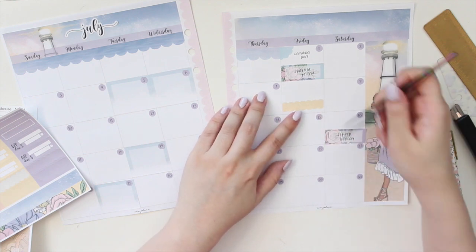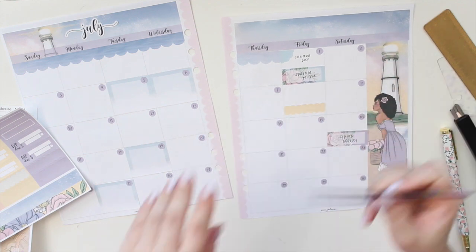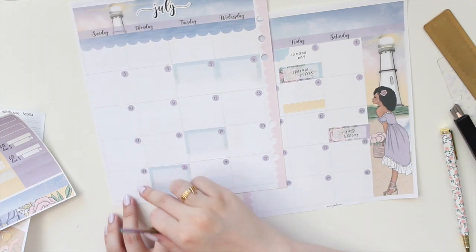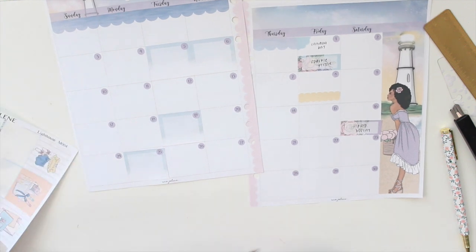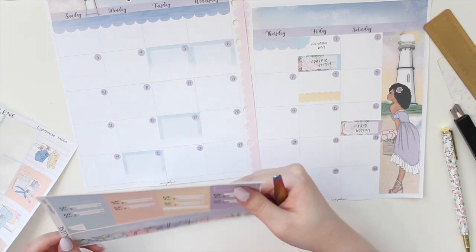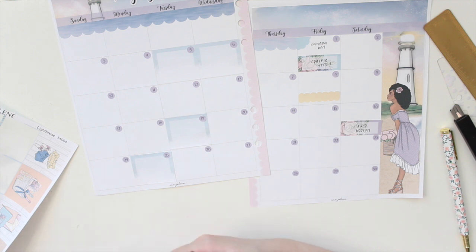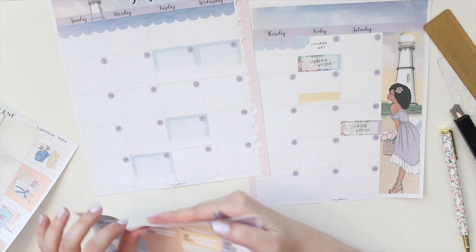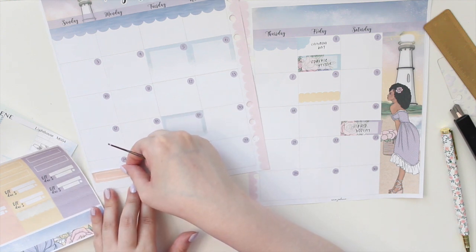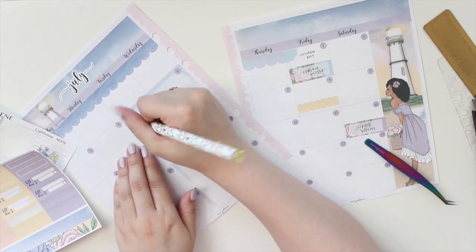For my personal event I think I'll use this yellow scallop instead because the yellow stands out a lot, so that might be nice. We'll go back to putting that there. Then lastly I have a renewal this day - I think that might be my only renewal this month, which is kind of crazy. I'm going to use maybe this orange color since I haven't used too much orange - we'll pop that down here.